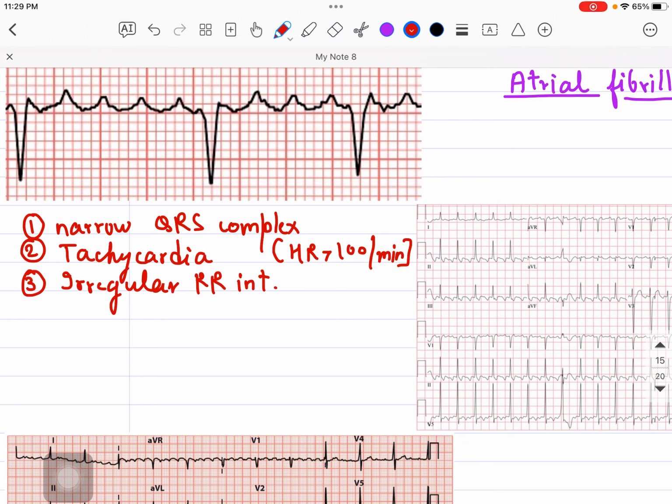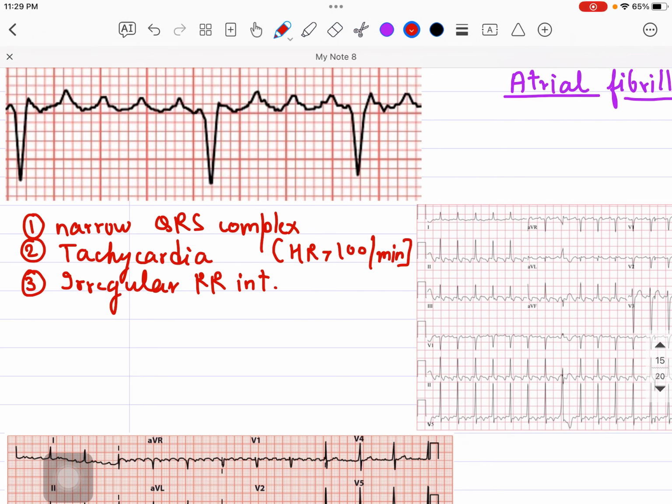For example, you are analyzing some patient and you see that on the monitor the rhythm is not regular, right? So you can check the pulse. Usually we check the radial artery, so you can check the pulse and you will easily know whether this patient has a regular or irregular pulse. In case you find that the pulse you are feeling right now is irregular, then probably this patient has atrial fibrillation, right?